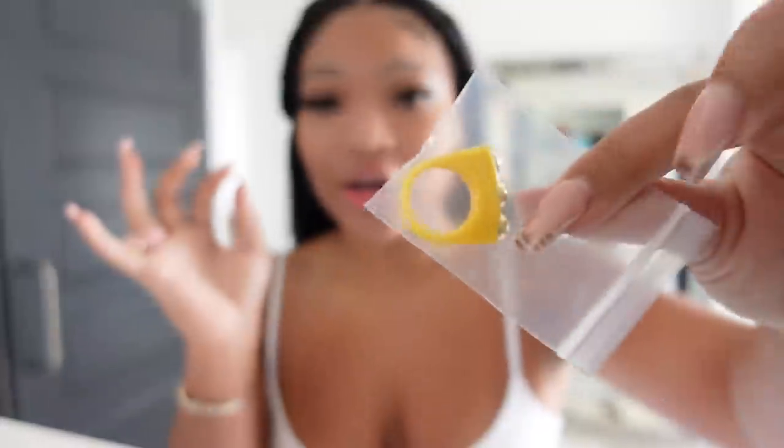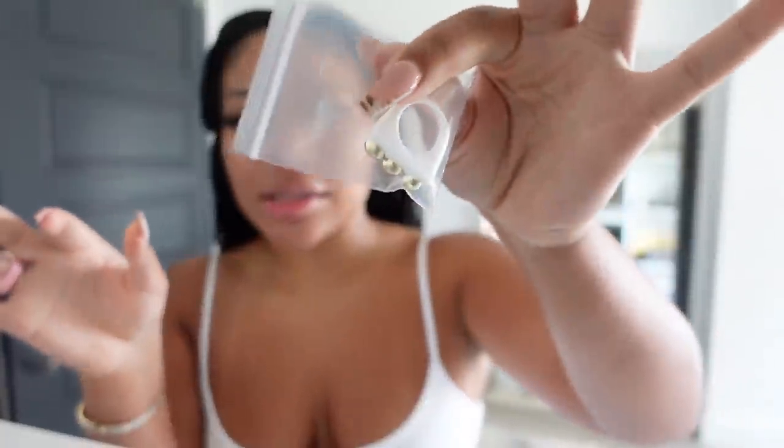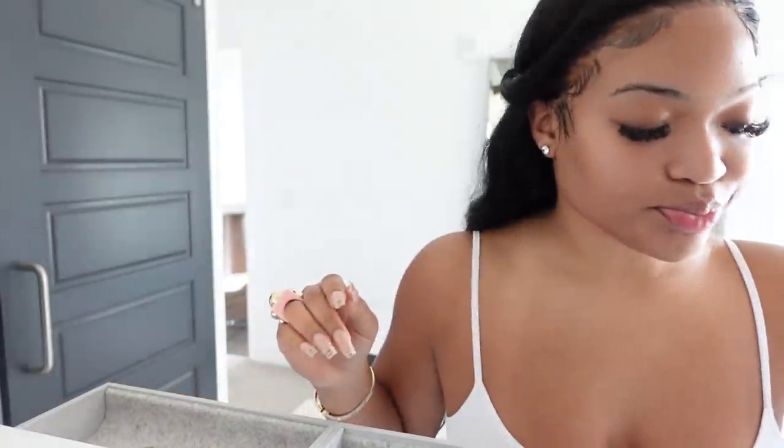So yeah, I have a bunch of new colors. Purple, red, yellow, and then black. Another lime green one, yellow, and then white, and this skinny one. So yeah, y'all, make sure y'all check the link down below and go shop my Amazon store, because I linked them there. And I need to put them up in here real quick, like real cute, because obviously I like them to show cute.